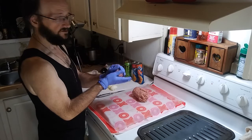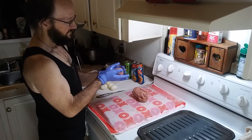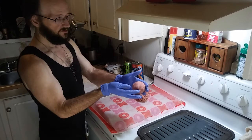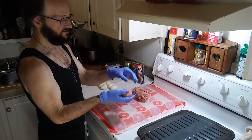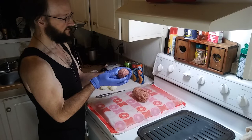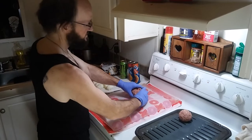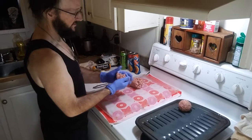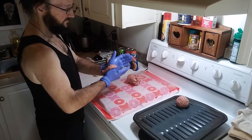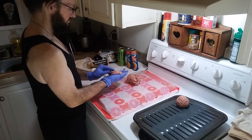Once you got it covered, once you got that last little corner covered, you get you a nice little sausage ball. It's kind of like an everlasting gobstopper with a secret surprise in the middle. Anyway, you're going to put it on the broiler pan. The reason for that is we want the grease to drain off. We do not want to keep the grease. Uh-oh, the light is sticking with the camera. That's better. Trying to get the pan that you're working with.